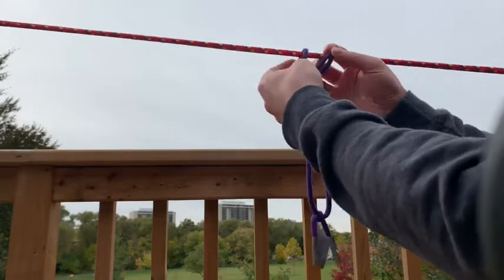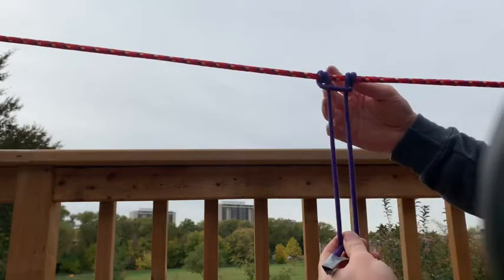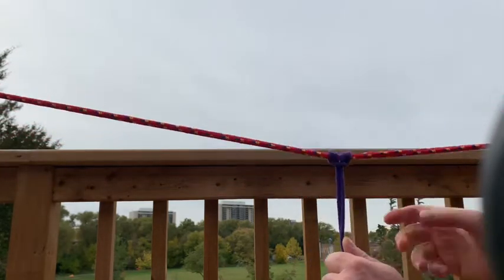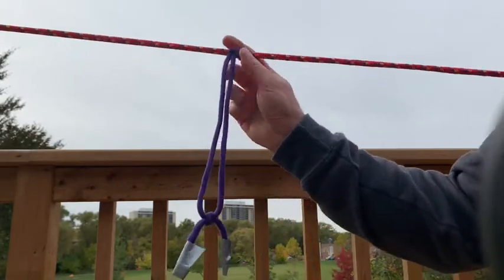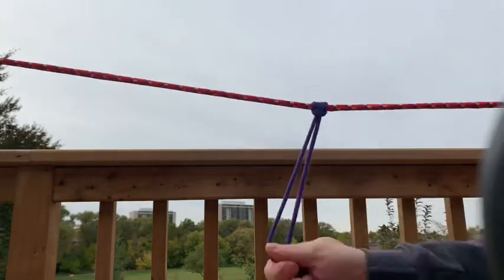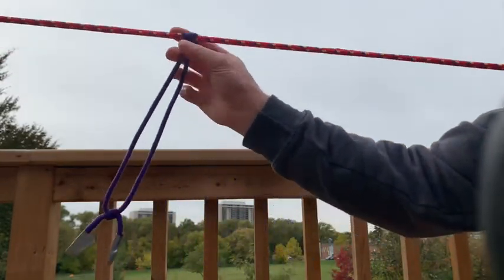When we do a prusik loop, we're actually going to wrap it one more time around and put it down through the middle again. We get two curls around there, then push all the curls together. Now it's attached to the rope and you can hang something from there. The nice thing — as I said, these are both sliding knots — is when there's weight on it, it grips the rope and it won't go anywhere. I can't pull it. But if I grab the knot on the rope, I can slide it. So I can actually move things that are on my clothesline to a different part of the line. If it's just hanging and the wind blows it, the knot will grip and it won't go anywhere. If you're pulling on the rope, it grips and won't slide, but if you pull on the knot, it'll slide back and forth.